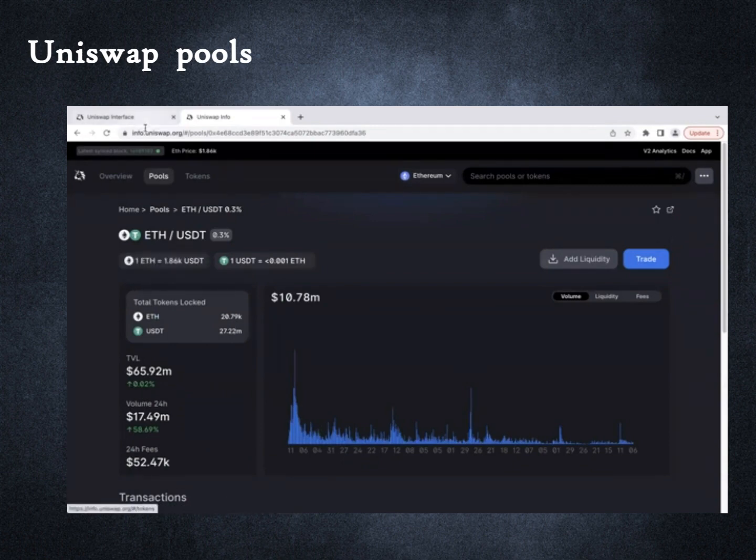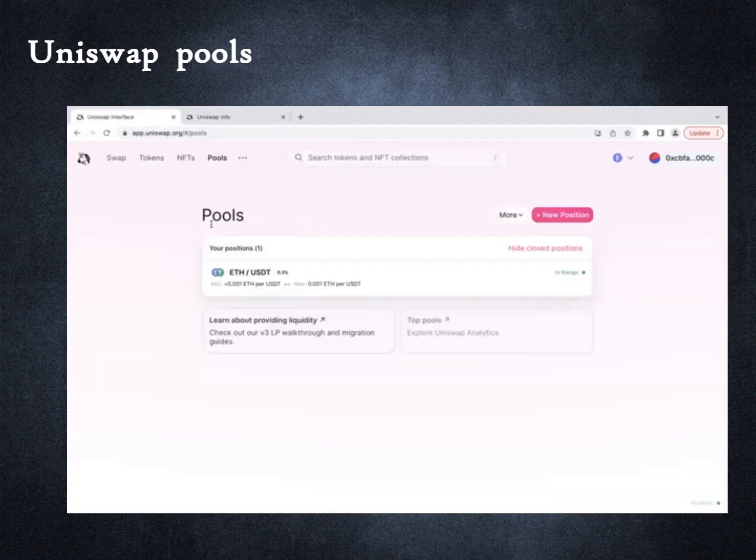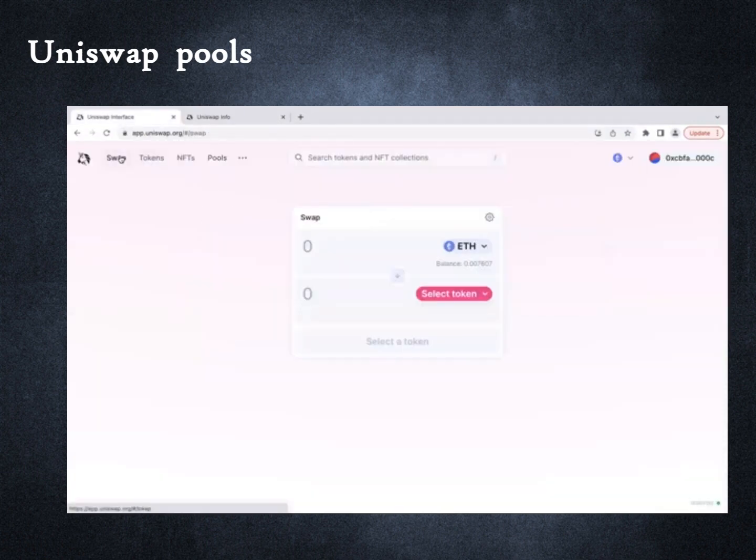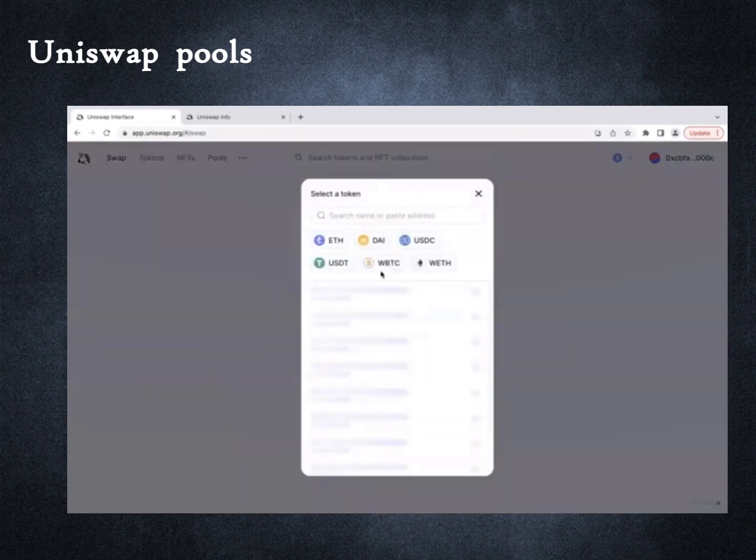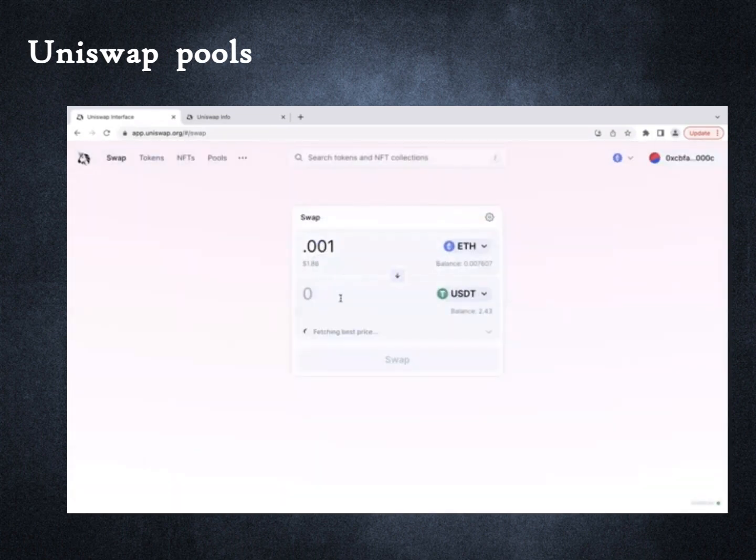Next, I will confirm this by processing a swap. Let me go back to the Uniswap app. I am next going to click on the Swap tab. Next, I will swap tokens in the role of a trader. I select some Ether from my MetaMask wallet. This is my input. I choose my output as USDT. We can now confirm that the marginal trade is occurring at 1,860.